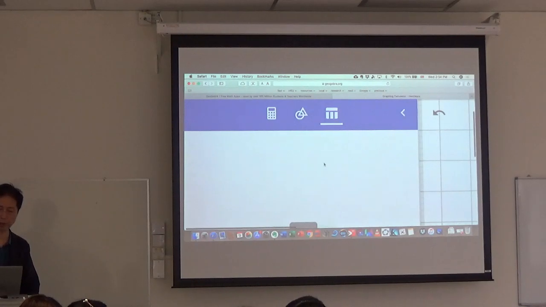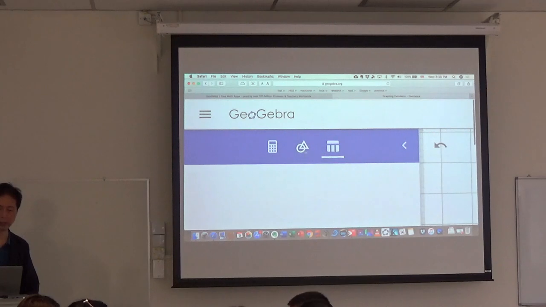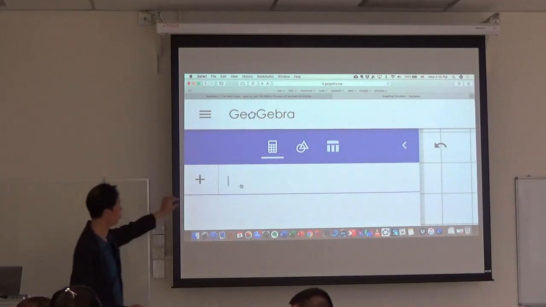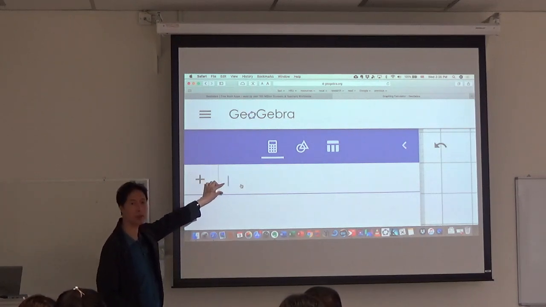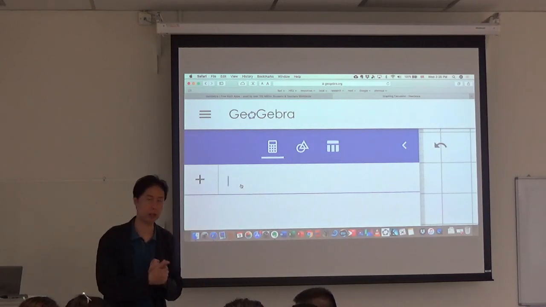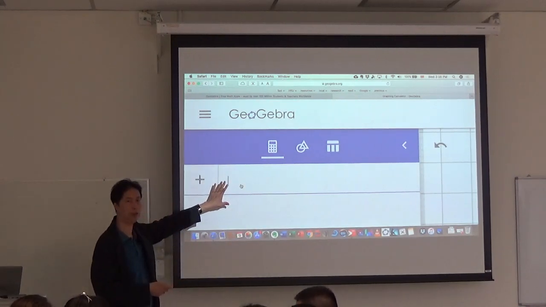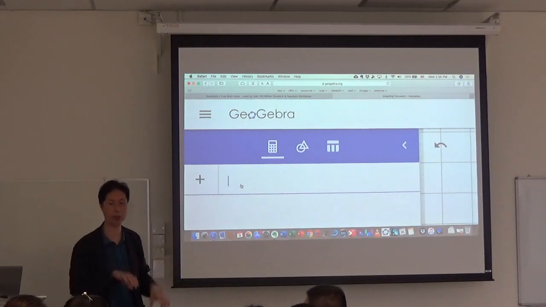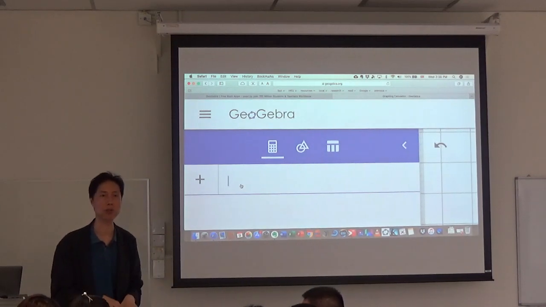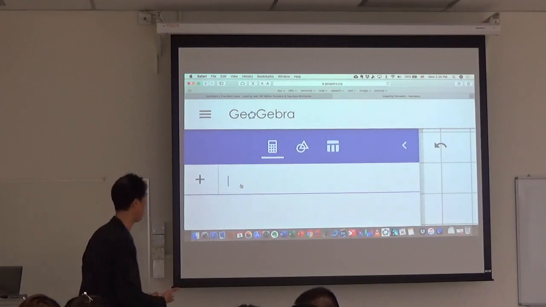This is very new, so not too much to be used here, perhaps, but you can try later. So you go back to the algebra tab, where you can see spaces for you to input equations, coordinates, other kinds of objects, or even commands. In GeoGebra, basically all objects can be entered through a command. So you can just type things. That's why some people assume that it looks like computer programming, because you can find a lot of different commands to do things directly through the keyboard.